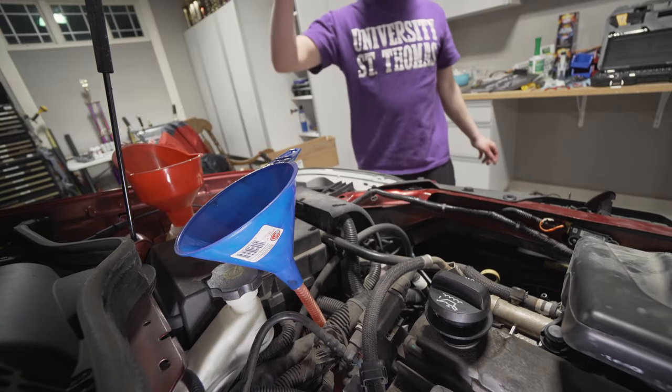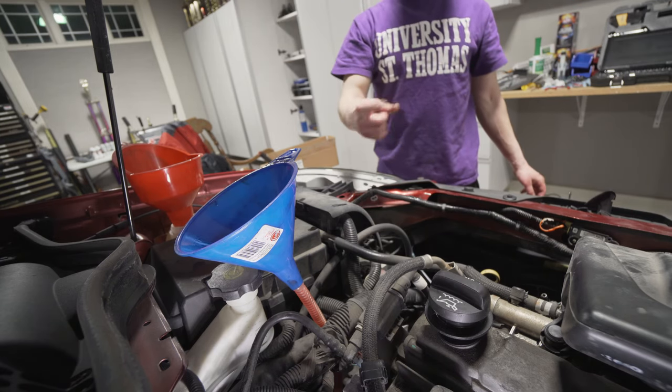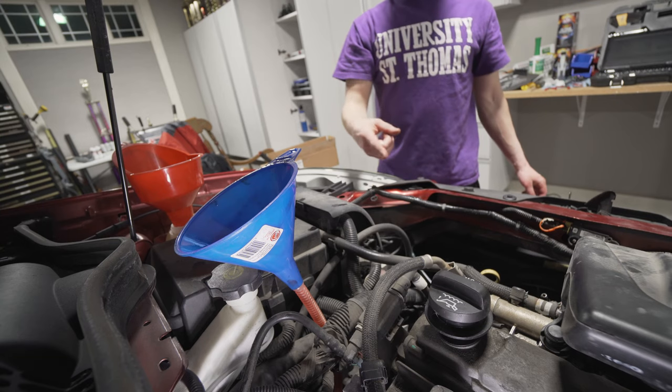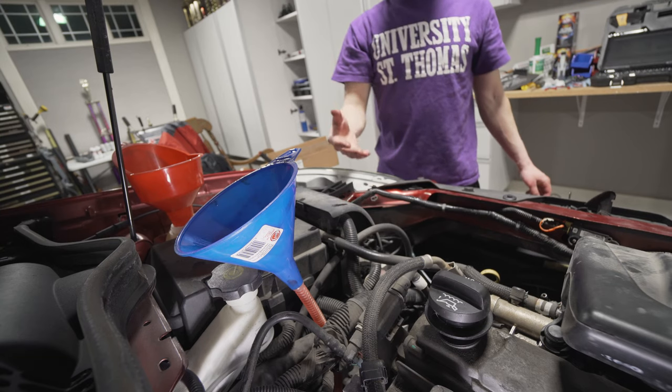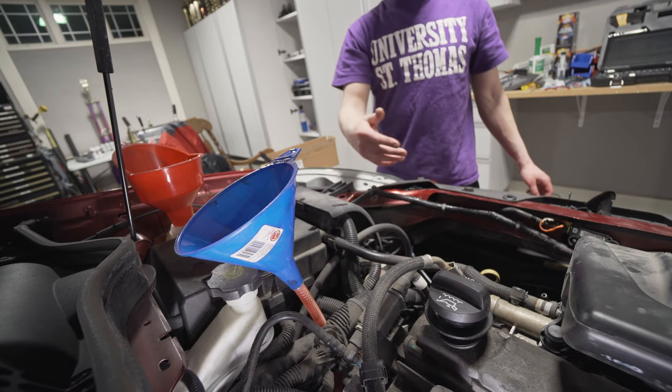Okay, so we will turn the car on, let it warm up and in gear, I believe, right, Dan? Yeah. And then keep adding fluid until it comes out of the overflow, but we should be pretty good now, and we'll just let any excess bleed off that overflow.